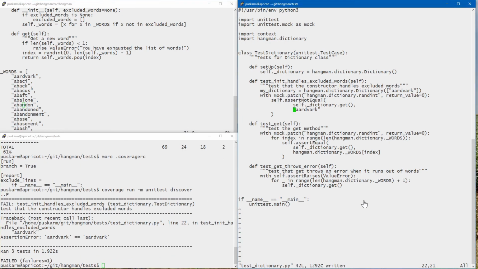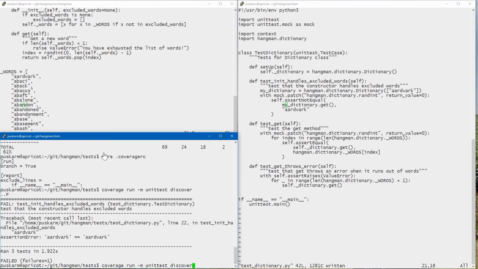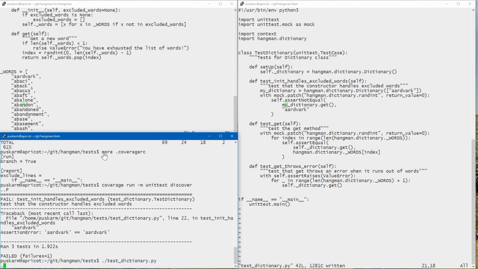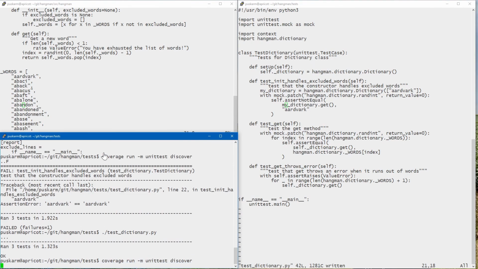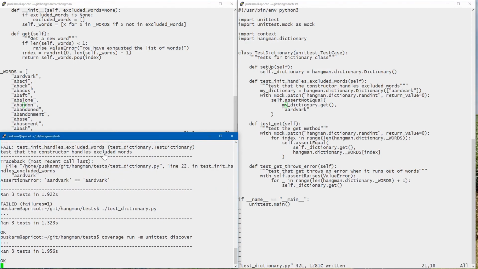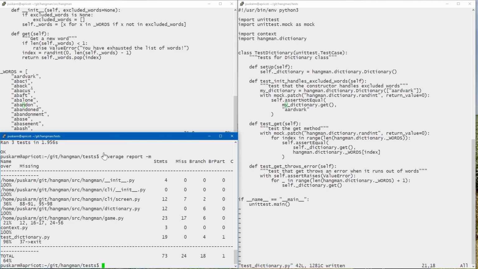This is the spot where I needed to cut out about 2 minutes of me just staring at the code, trying to figure out why this didn't work before I realized that I used self dictionary when it should have been my dictionary. And let's see what our code coverage is. 100%. So now we have unit tests for our dictionary class and we fixed our logic error.